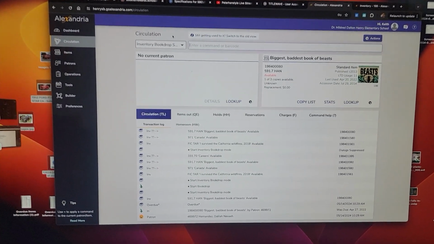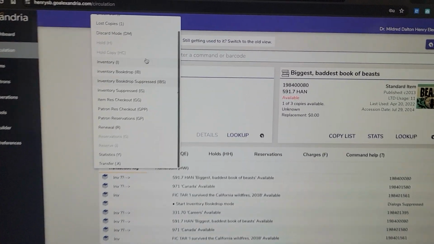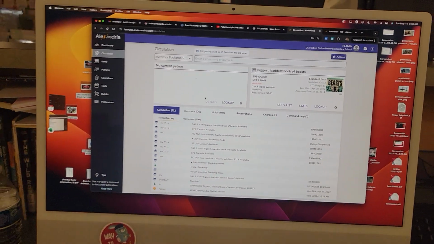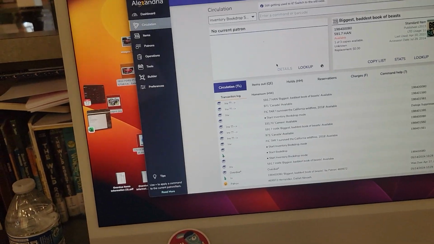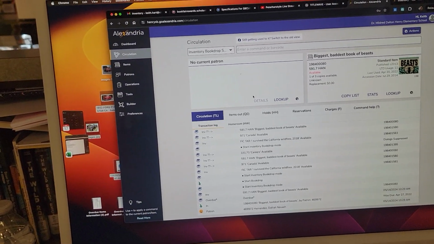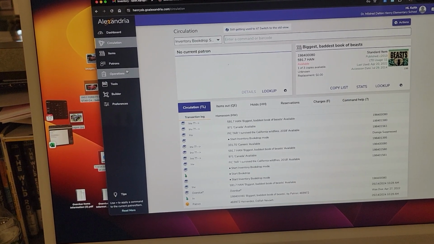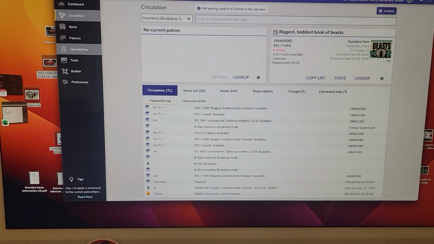In circulation, it's nice and easy. This you can say inventory book drop suppressed and just scan away, beep, beep, beep, and it will update the inventory date in the system of all those items. And then if you do a report in operations, looking up inventory and stuff, they'll count as inventoried.